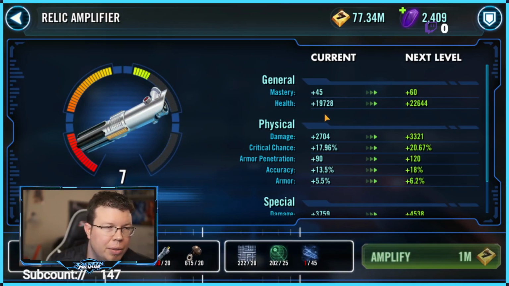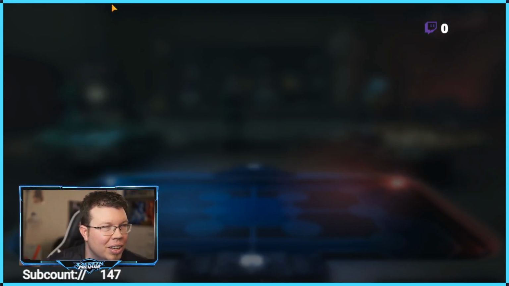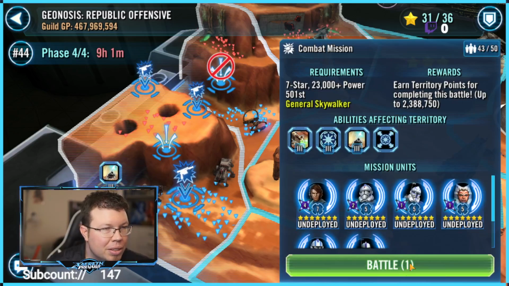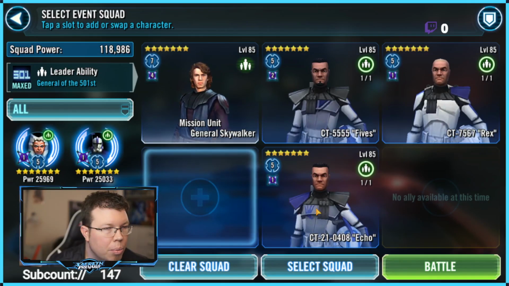What we lost on that health from the mod, we gained in health from the mastery level. Yeah, I wanted to get him to 7 for a while anyways. That's not that it's going to make a huge difference. It might, though. It could make a decent difference. So, alright. I'll show you guys how we're supposed to go about this.